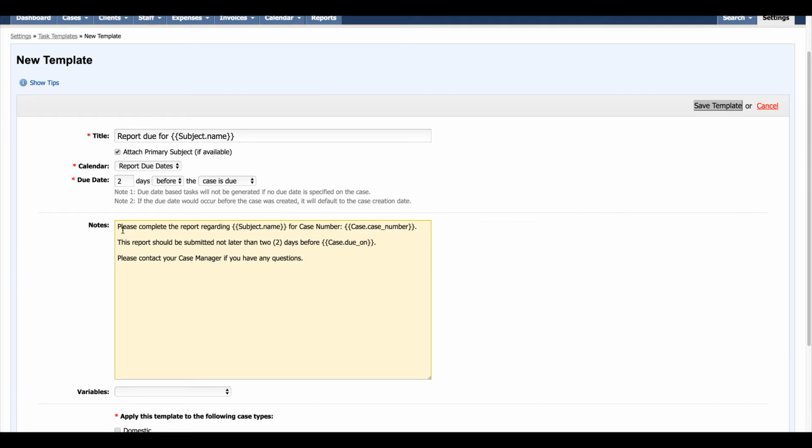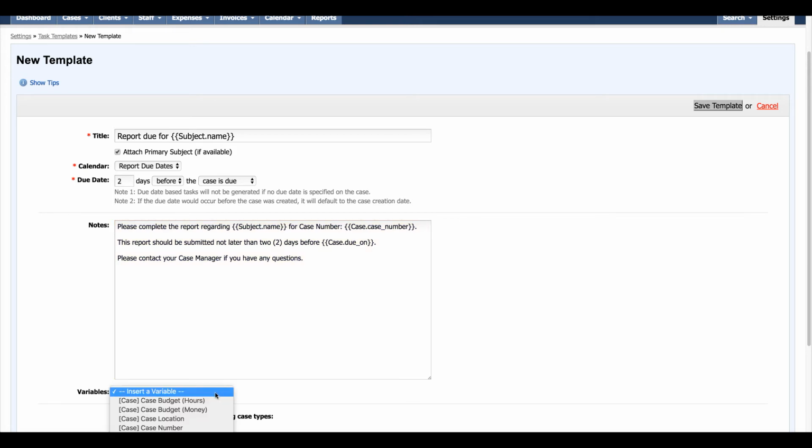So in the notes, I asked to please complete the report regarding, again, we see the subject name variable. It's going to generate the subject name there. For case number, and this is the variable for the case number, it's asked the report should be submitted no later than 2 days before, and this is the variable for the case due date, and then a request to contact the case manager if there's any other questions.